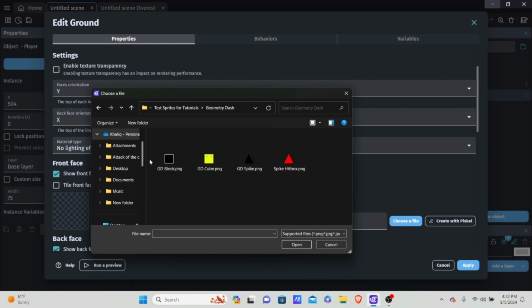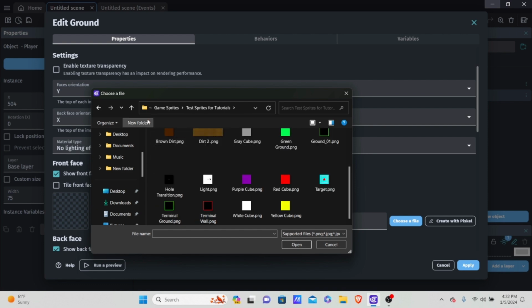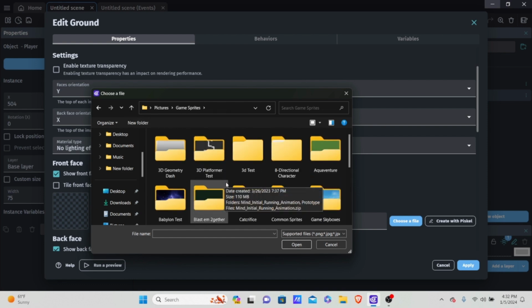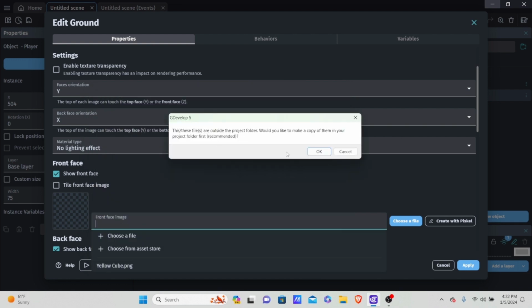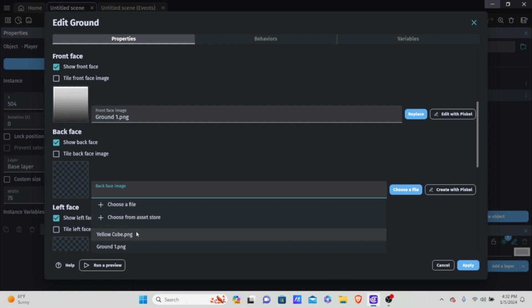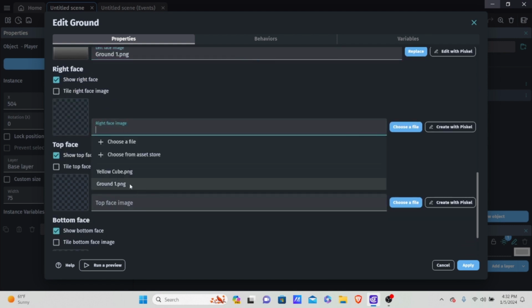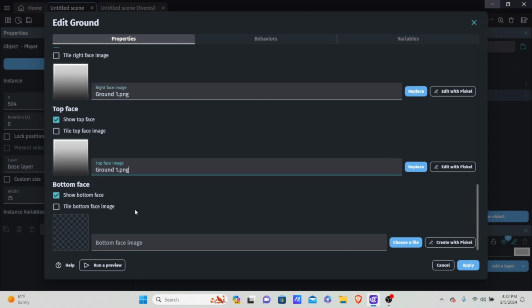But for now, I'm just going to pick up this block that we have here. I'm going to go find where we have it. So I'm just going to go find this. And this is some ground. This is actually from the Geometry Dash game. It's not going to look exactly how it would. I'm going to stretch it out. But you can use this ground, or you can use whatever you want, but preferably this color, because we don't want it to blend in with the background 100%.